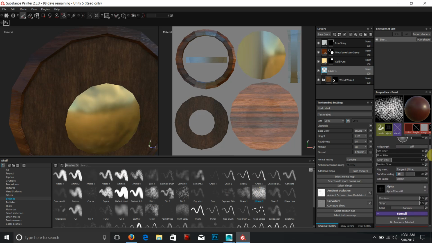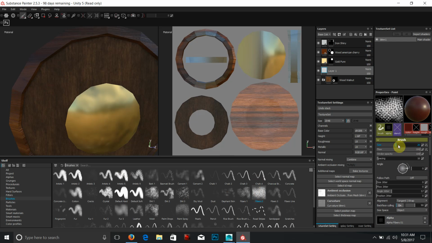And we can kind of play with all the flow and the brush size and the stroke opacity, so we can make it really small. And we can kind of go in there and start painting. And I don't know if you guys can see it. I'm trying to make it not look so terrible, but there it is. There it's coming in. So I could add some damage. I could even go and add that on the different materials. I can even paint up in here if I really wanted to.